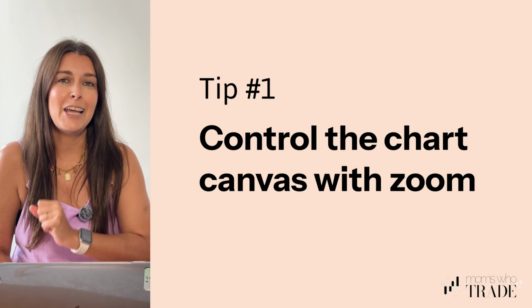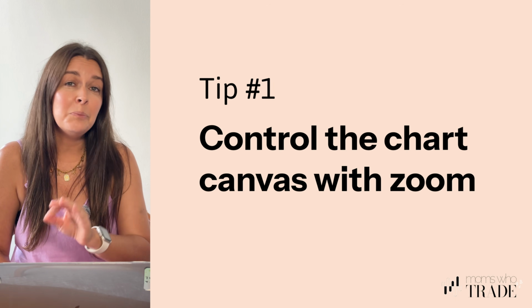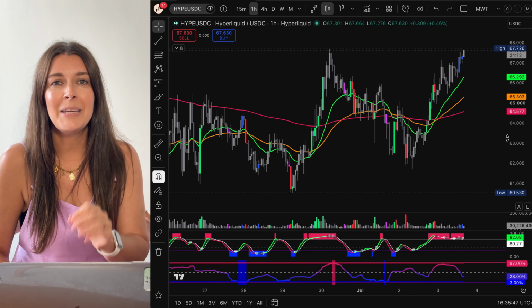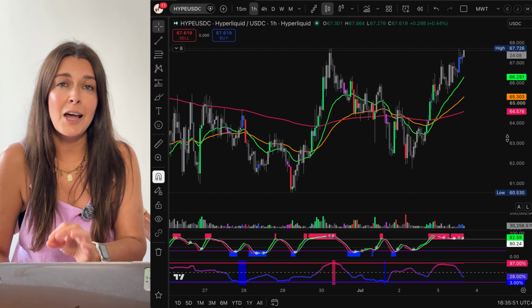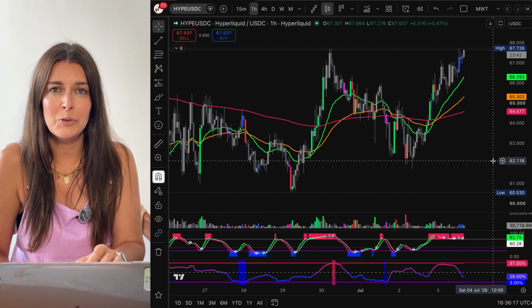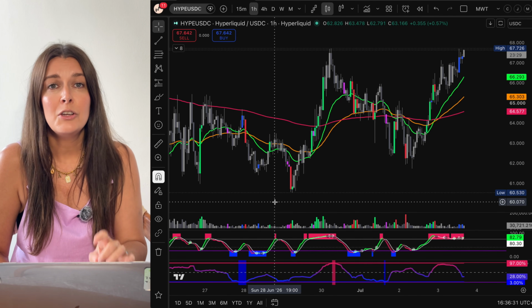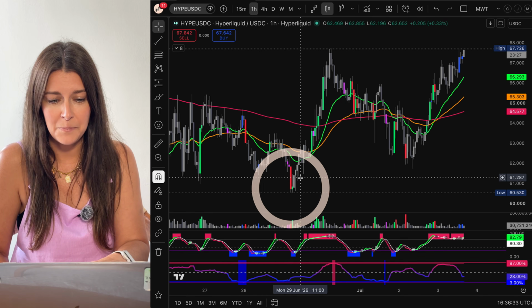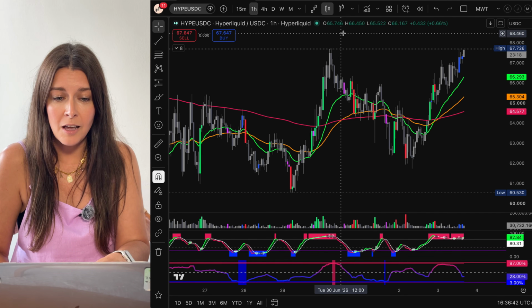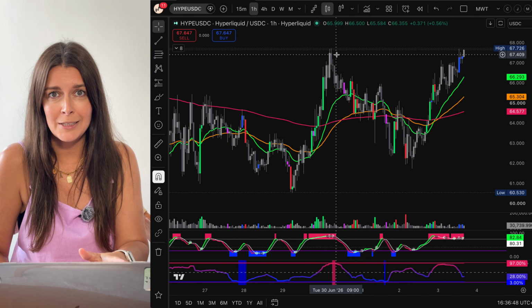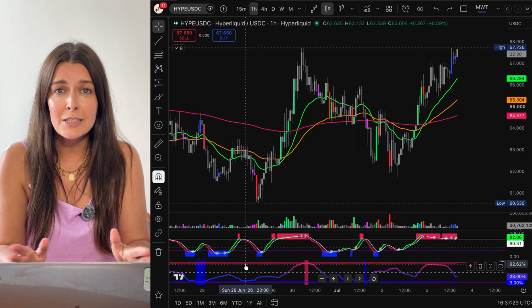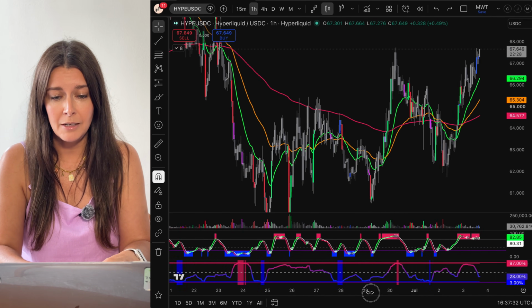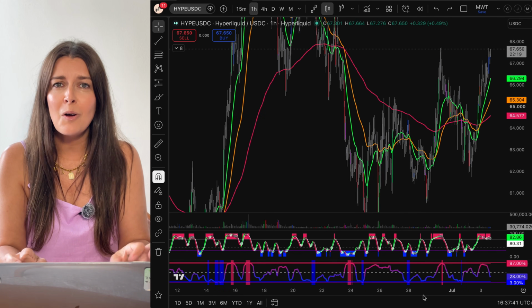Tip 1, take control of your zoom. And I don't mean zooming in on one candle. I mean seeing a wave, the shape of the last move. Because here's what you're looking for. If you're hunting for a long, you're looking for the last low, this one. And if you're after a short, the last high. That's your reference point. And you can't find it if your chart is jammed up with a bunch of candles, like this. Most people just scroll and squint.